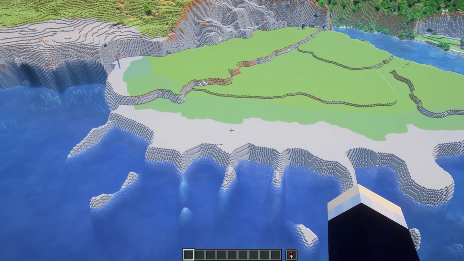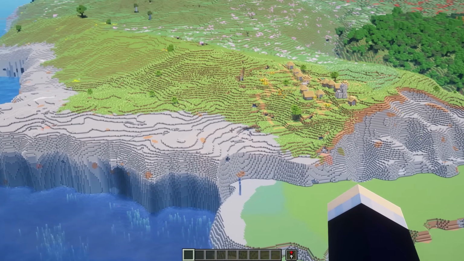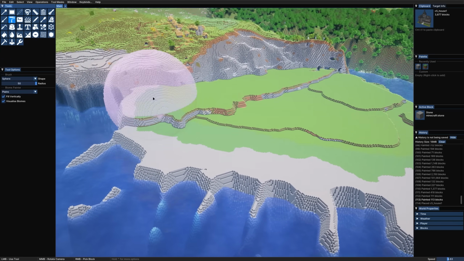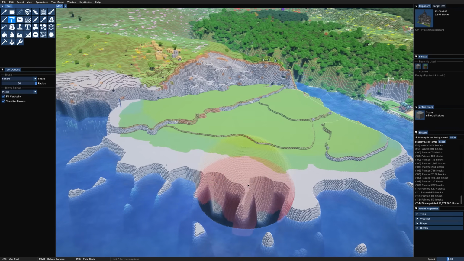Now, I don't really know how coastal stuff works, I'm just kind of mimicking how there's a line of stone around the cliffs here. That's kind of what I'm going for with this. Yeah, you know. Oh, one thing I forgot to do, the biome painter. Biome painter, you bloody bastard. Get all that back in there.